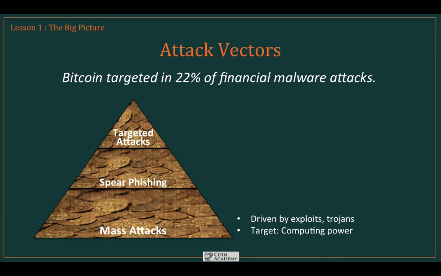But typically, that happens in a different way, and that's when we get into what we call spear phishing. Spear phishing is highly targeted phishing emails. This is typically driven by social engineering. What I mean here is these are the emails that you receive that say something like, "Oh, hi, this is Barbara. I was in Istanbul and we were robbed. I'm at the hotel. I don't have any money. I need you to send me money. It's an emergency. I need your help right now. I know it's been a long time since we talked, but please send me money."